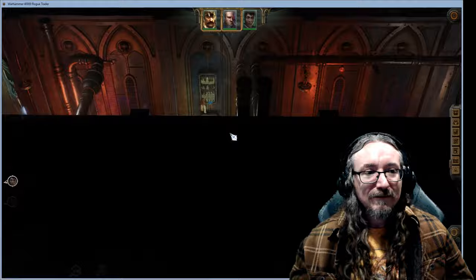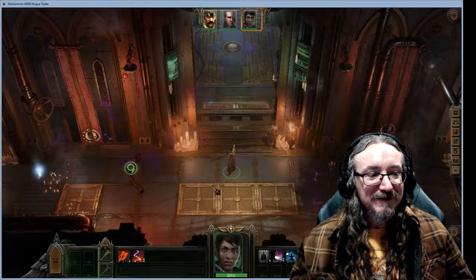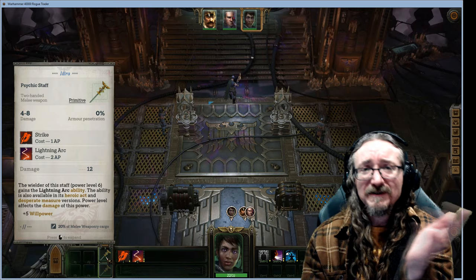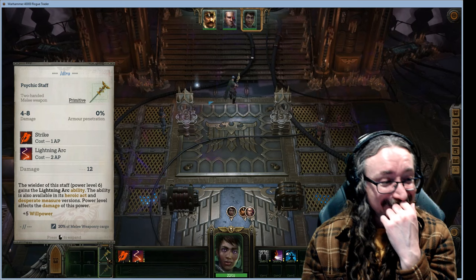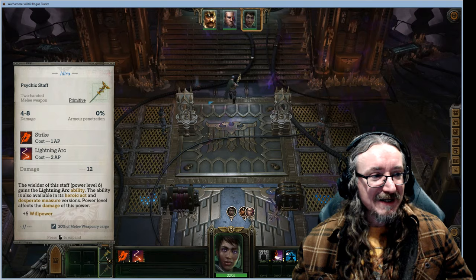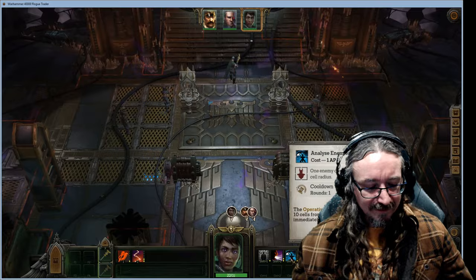Okay, so you can see here, I'm not in combat yet. So what I can do is slip up and do a first attack on them. So she's got this staff. The navigators have a staff and the psykers have a staff. They're different kinds of staves. Oh, it's got a lightning arc on it, and it's basically chain lightning. And on top of that, it gives you +5 willpower, which is their magic power. It's a power level 6. So that does amazing damage right out the gate. And then she's got, I guess, what's her archetype?